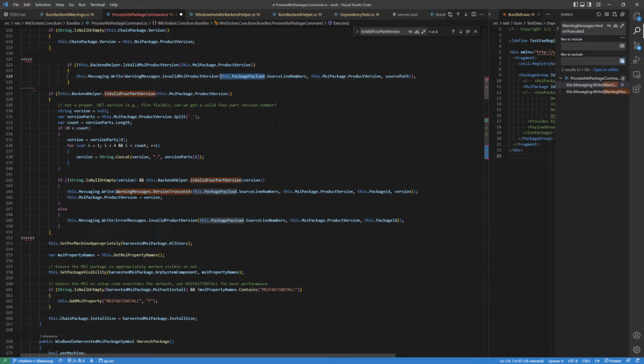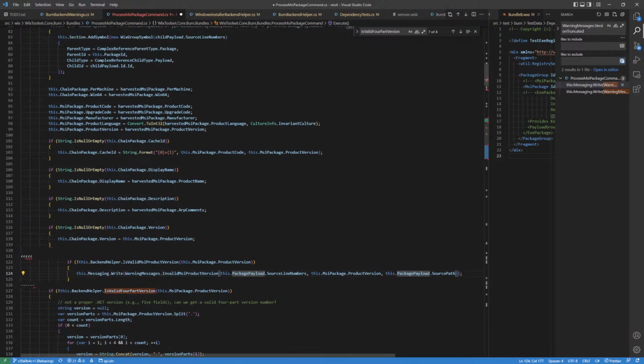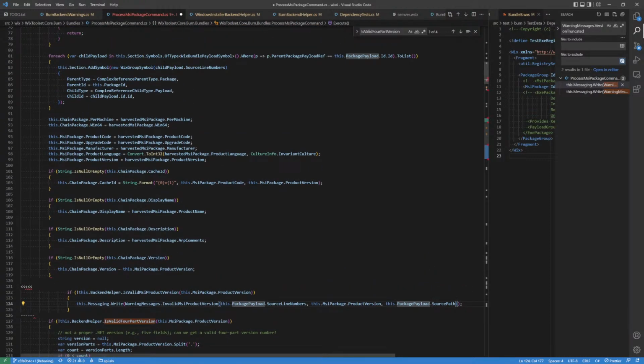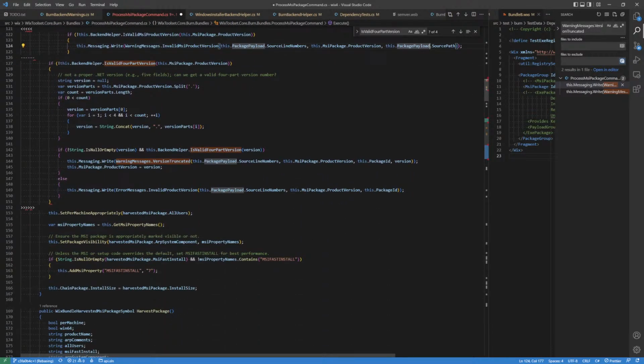So is it going to be that? Let's see. Cache, display name, description version. I'm looking for something else that uses the source. None of these error messages did.